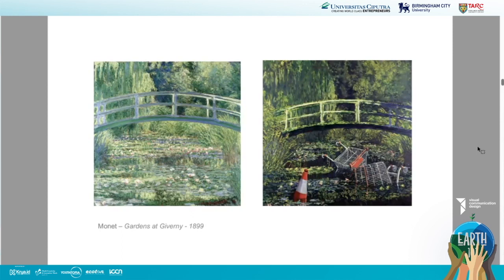So this has some shopping trolleys in the garden, in the river, and it's got some traffic cones, and we still recognize it from the bridge format. But this is by Banksy. So Banksy, probably most famous for street art and spray paint silhouette material, really quite interesting. But when we look at this, it's called Show Me the Monet. So there's also a play on words. So Monet's the original artist. This is then Show Me the Monet.